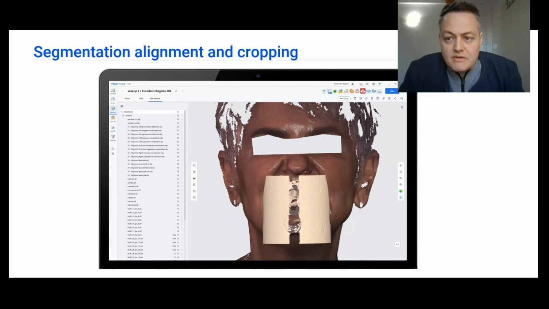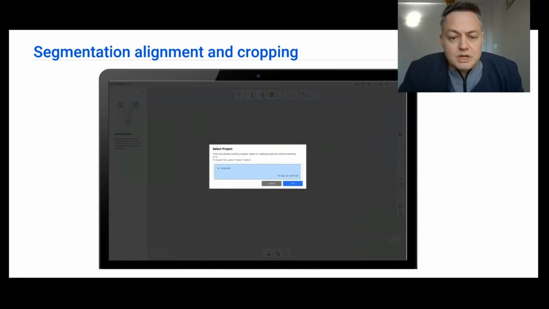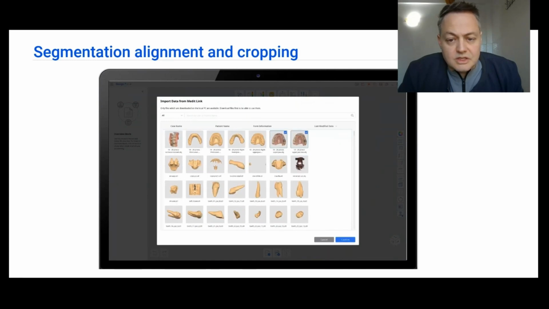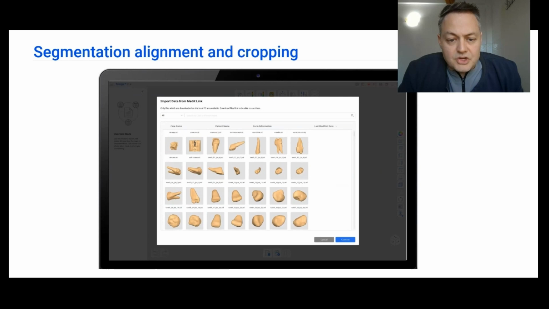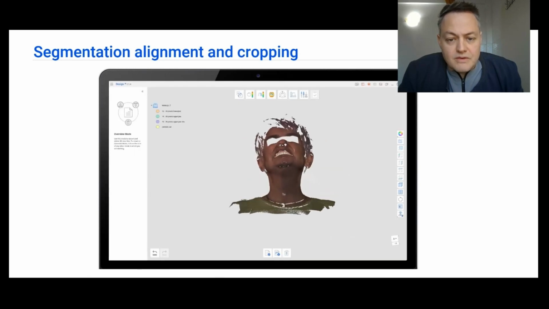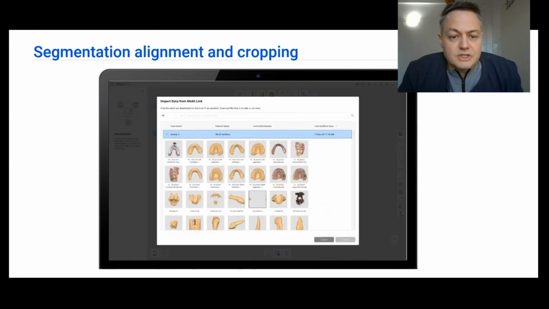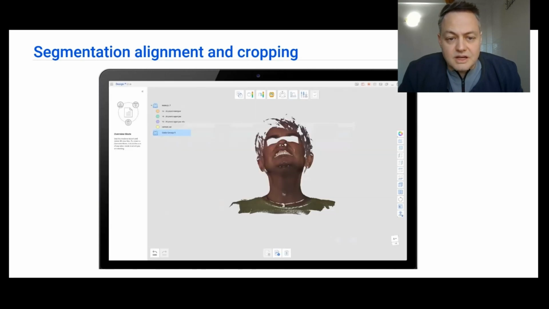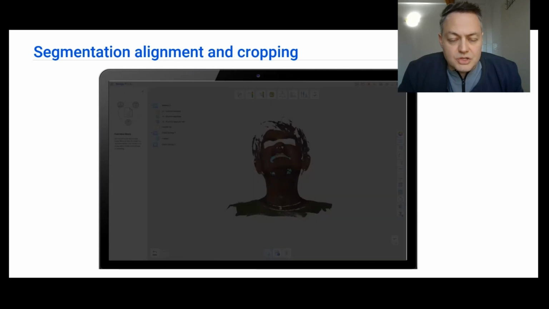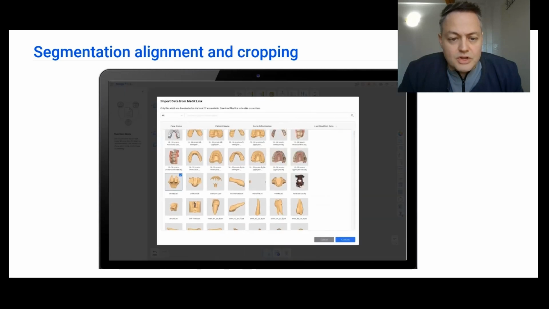And now that everything is in place, we are going to start Medit Design. And in Medit Design, we are going to select the scan file of the patient, but also the segmented files of the patient. Now that everything comes in, we are going to split this data by parts. In the first group, as you can see, are the scanned files and the face scan. In the second group, I'm just putting my full segmentation, so only one file containing all the data.